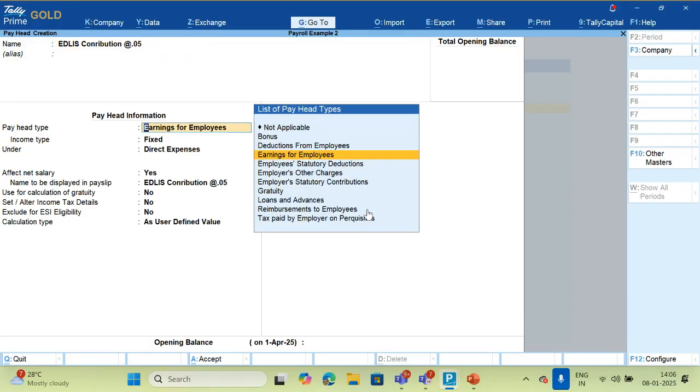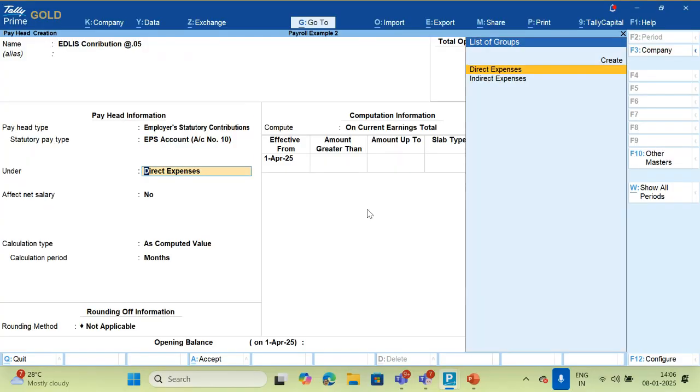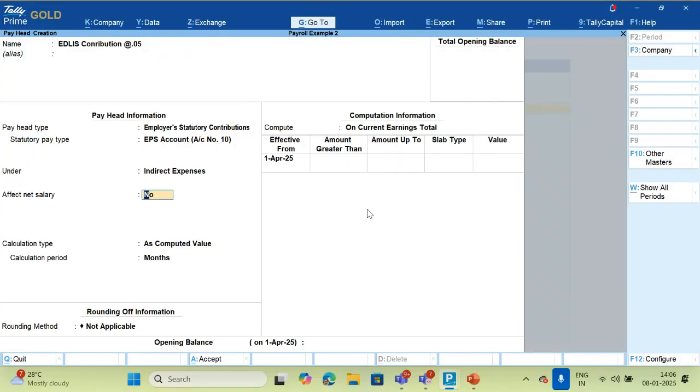This is again the contribution. Indirect expenses.